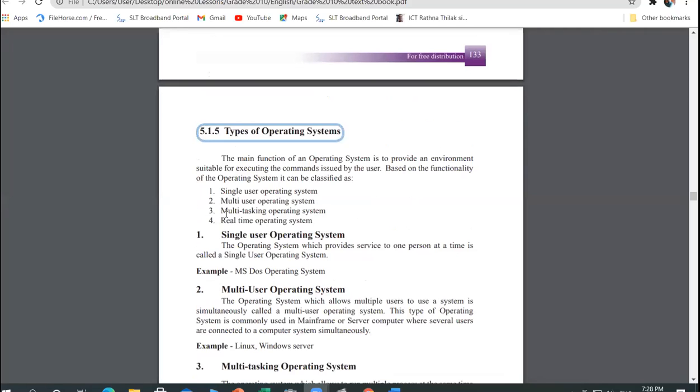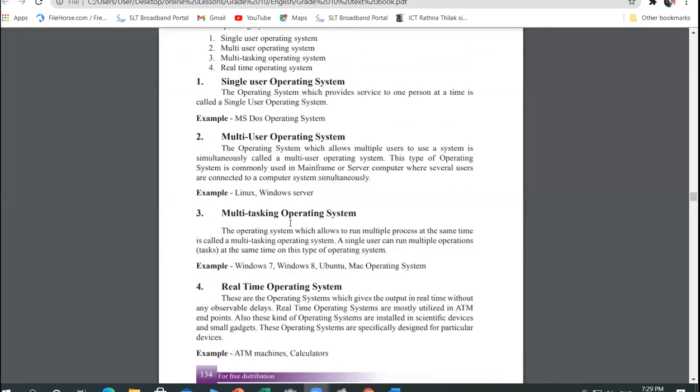You know that the operating system can do several tasks simultaneously. As an example, now I am also doing several tasks. That means while I am speaking, I can open several softwares here and work with them. And if you are listening to a song, you can do some tasks in your Word document. So those are multitasking. And real time is processing and giving output at the same time. So these are the areas.